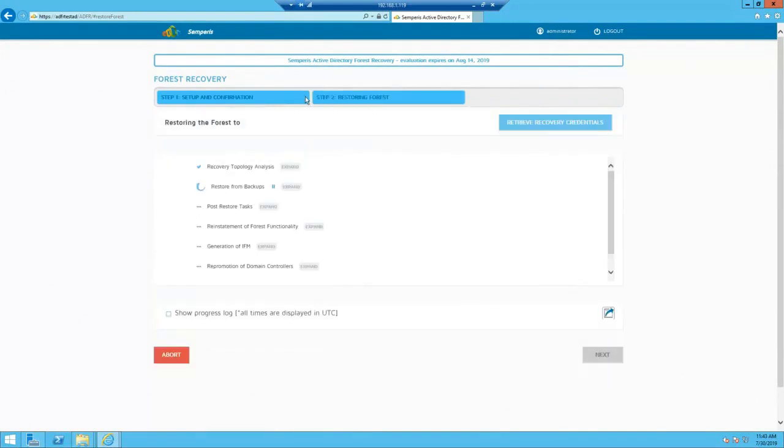And so now I'm recovering my forest from backup to a new server, clean operating system, no chance of reintroducing the malware, just backed up to Active Directory and the parts that were needed for Active Directory. And it gives me maximum flexibility for being able to get back from any kind of disaster, whether it's malware-based or just logical corruption. So that's kind of the quick and dirty demo of ADFR.